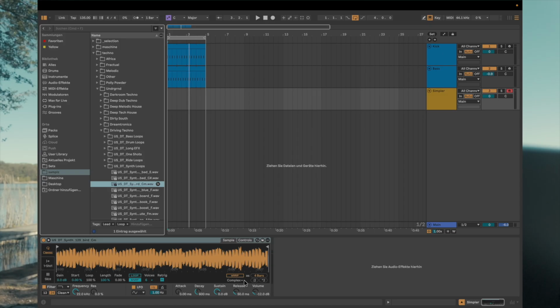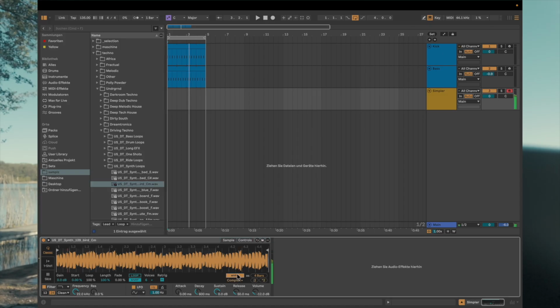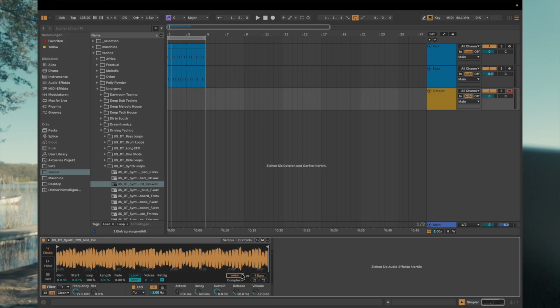You can also warp it and pitch it, but this will only change the pitch of the loop and not the whole appeal of the loop. What we want to do instead is use the slicing feature.